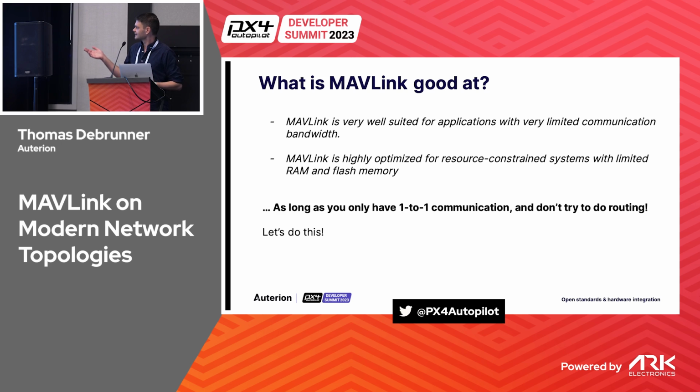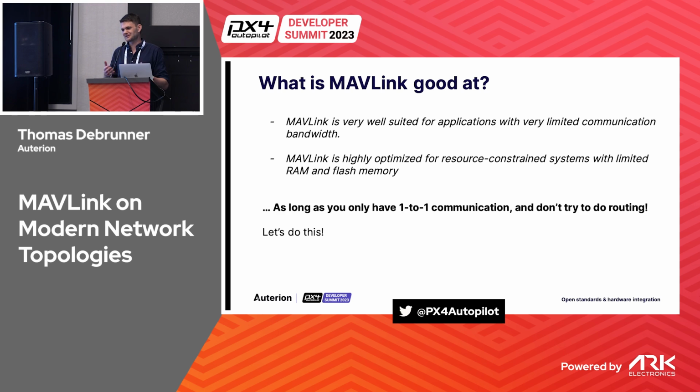Right, so as said, as long as you have one-to-one communication and don't try to do any fancy routing and stuff, it's actually fine. It's actually a pretty good protocol, right? The message set is highly optimized for drone use cases. It has been adopted in industry. People know how to use it. It's very easy. And we should preserve that.